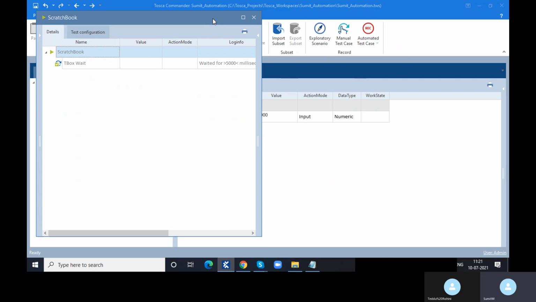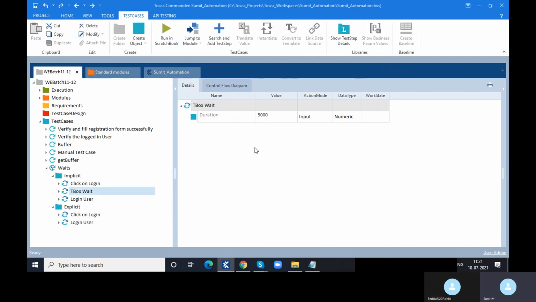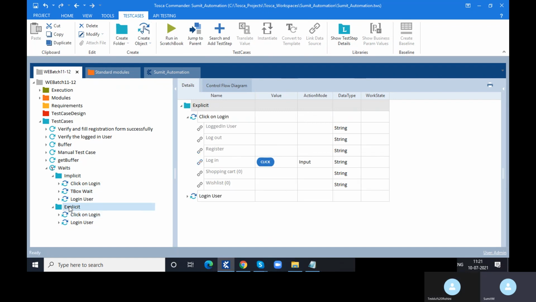You are not actually waiting for the element to appear. The element has already appeared on the screen. So this is not the optimized way, and this is not the best way to develop an application that works slowly like this. You cannot forcefully wait for something, right? So in this particular procedure, we use the explicit wait.